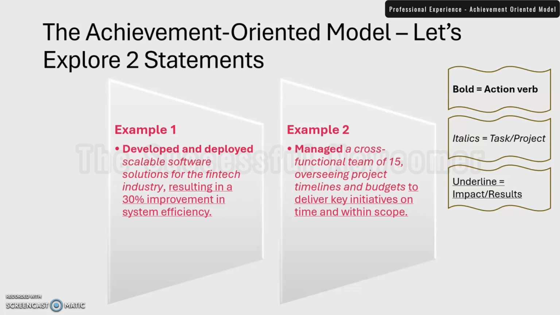You manage a cross-functional team of 15 to oversee project timelines and budgets. If your statement ends there, so what? What happened as a result of that? What's in it for me as an organization? If I'm a recruiter and I'm reviewing your resume, how can I sell you to the hiring manager, right? So if you include the impact and the results, it's very easy.